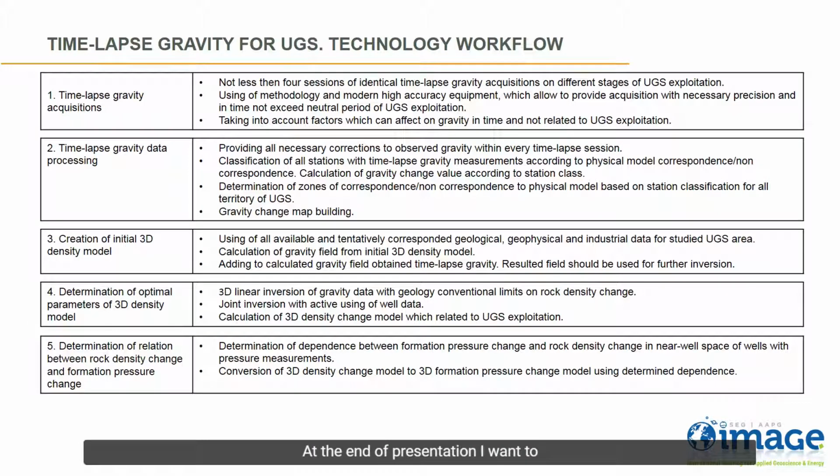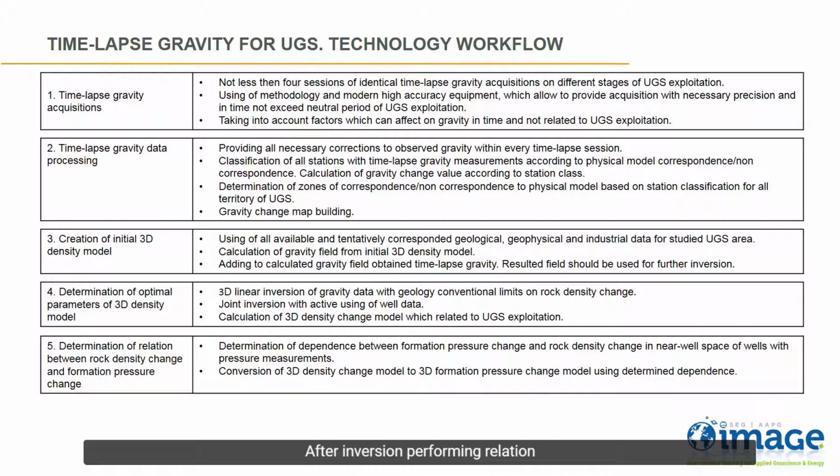At the end of the presentation, I want to summarize the technology workflow of time-lapse gravity for UGS monitoring. First of all, it is necessary to execute not less than 4 sessions of identical time-lapse gravity acquisition at different stages of UGS exploitation with modern high-precision equipment. The next stage is regular and special time-lapse gravity data processing with station classification procedures. An initial 3D density model should be created, with further 3D linear inversion of gravity data with geologically conventional limits on rock density change and active use of well data.